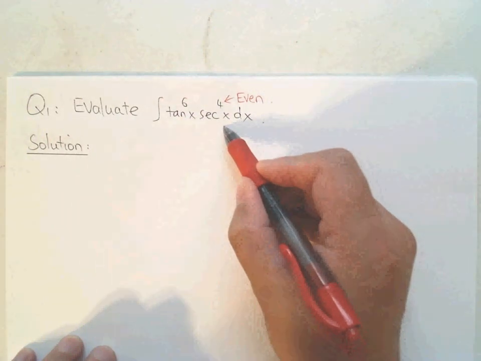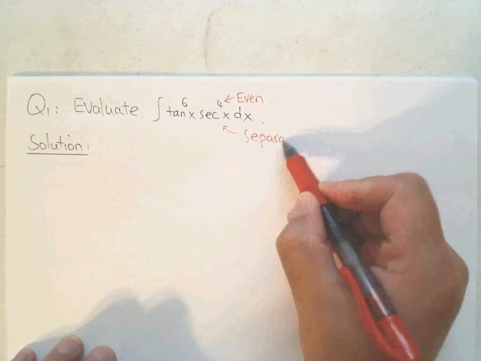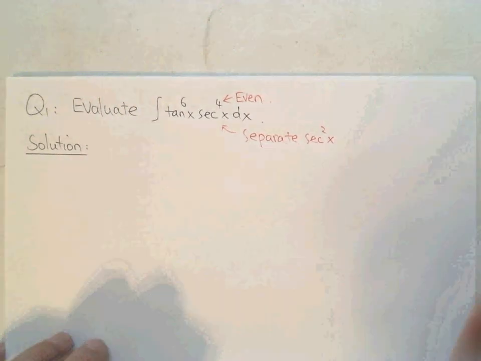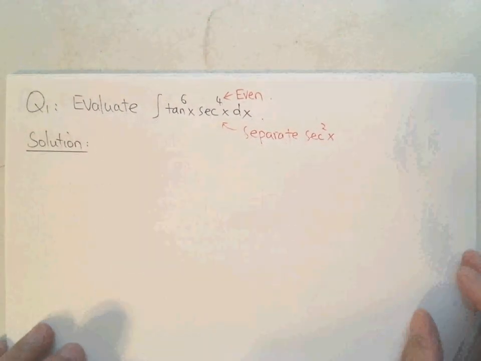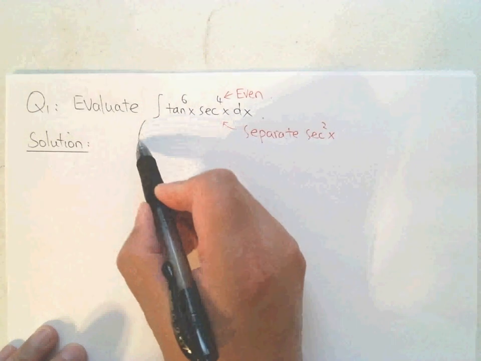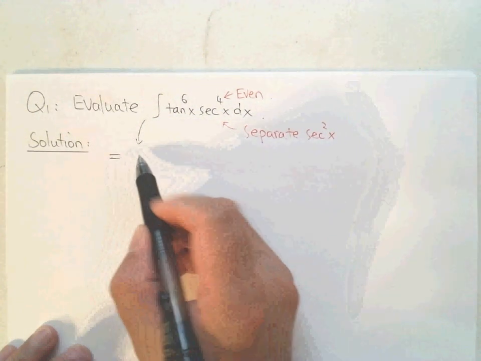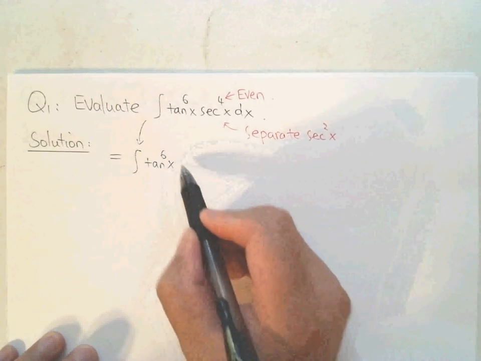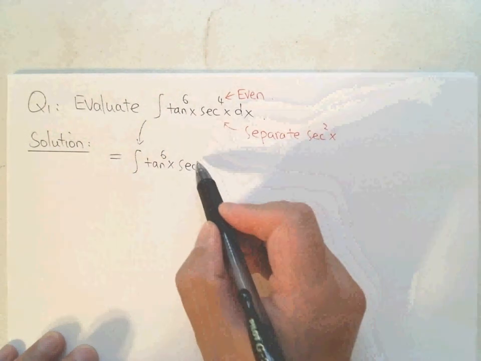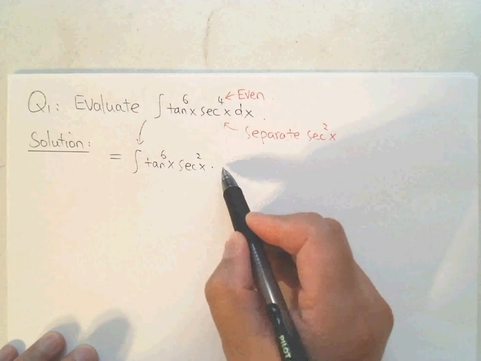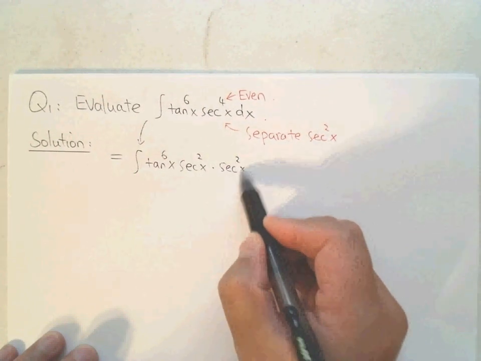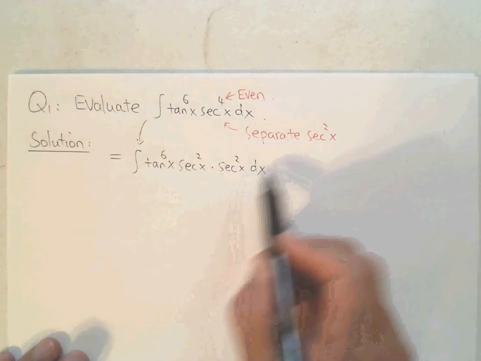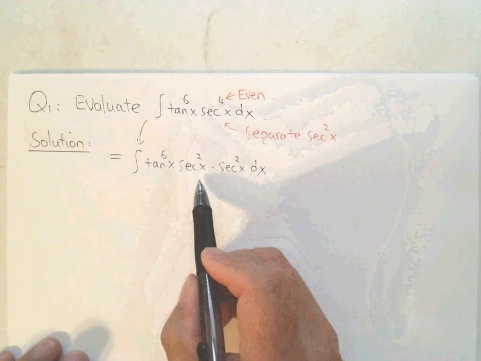If you do that substitution, du equals secant square, we need to separate it. So okay, we do this. For this, we have to separate secant square to make a du later. So after we separate it, can we see? So these are going to put there. Okay, equals this integral of tangent to the 6th, right? So secant we separate the two, left the two here times secant square dx. Remember, this is du, and we want to do substitution for tangent.